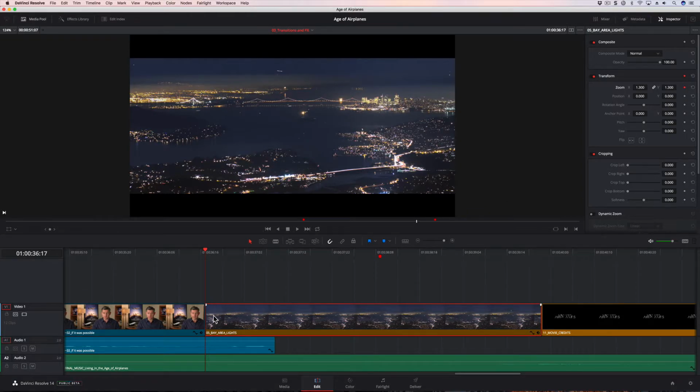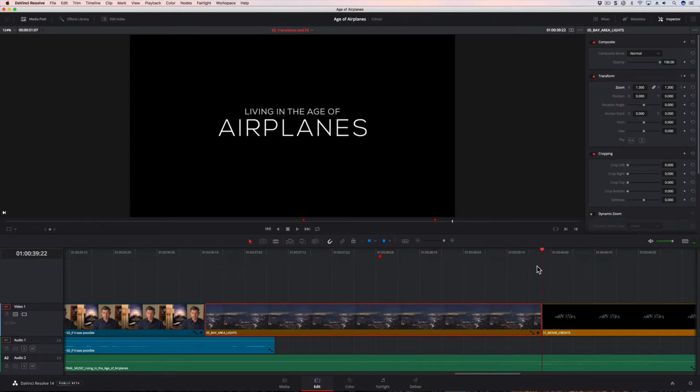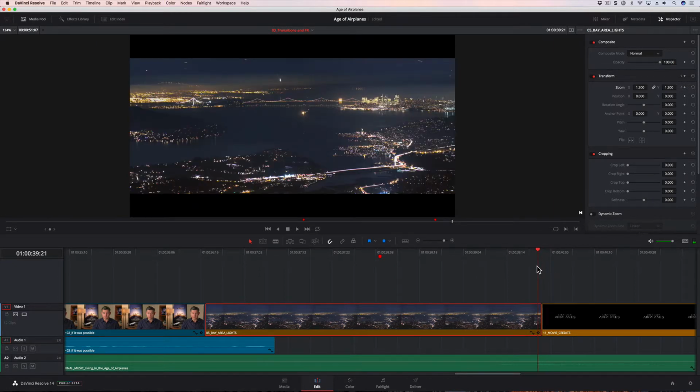Now once you've set a keyframe on a clip, you don't have to set another one. Whenever you move the playhead and change the parameter, it will automatically add one for you. It's kind of an auto keyframe once you have one set. So what we're going to do is come down to the end of my clip here. I might go 1 frame back from the end just so I can still see it.